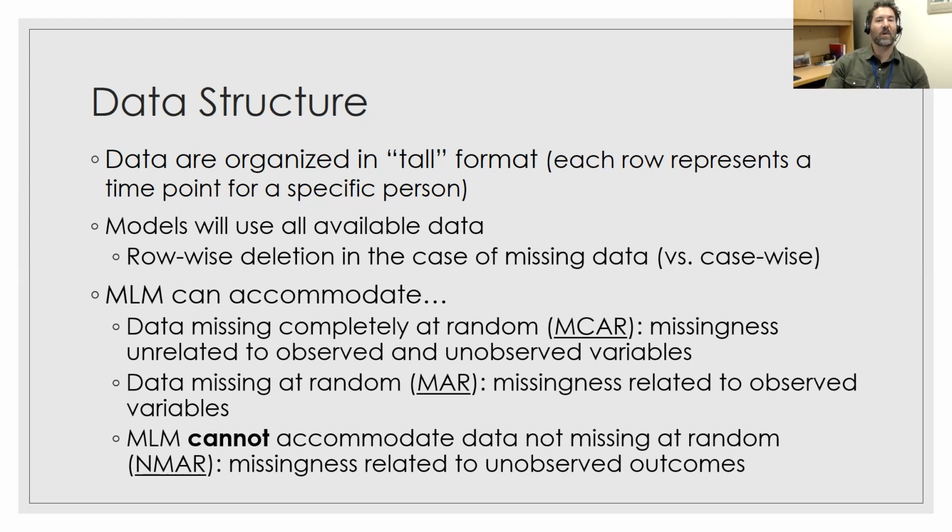So this is what's called data not missing at random. When we approach a data set, we have to be keenly aware of the reasons why we're missing data. Again, it's okay if your data are missing completely at random, or even if you can predict missingness. But if you have reason to believe that your data are not missing at random, you will get biased results from an analysis. And that's not just multi-level modeling, that's really any analysis. So that's something to be keenly aware of.